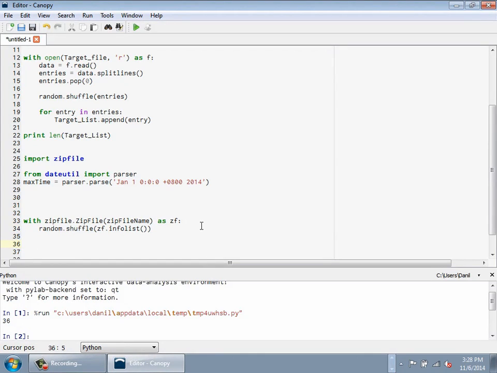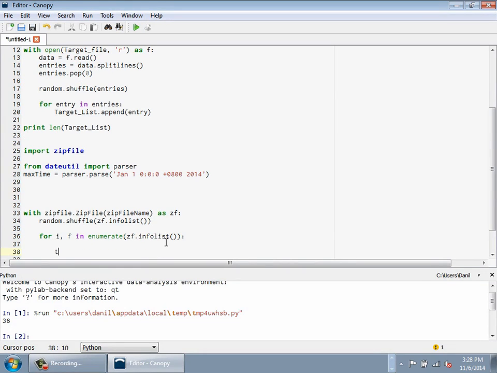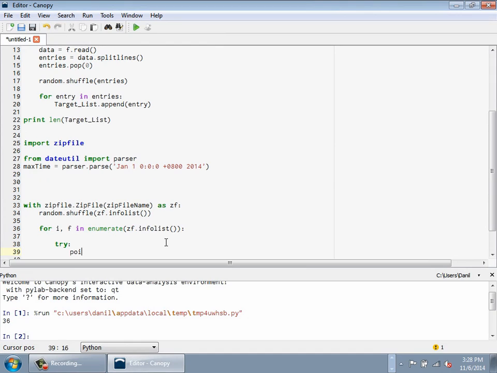All right, and now I'm going to have the same setup as before for actually reading in the different files. I'm going to enumerate all of the info lists. This is keeping track of all the names of the files in my data set. And then I'm going to try to extract the place ID from the actual file name. Split by underscore, take the third part, split it again by the period, and take the first one. So if you don't remember this, go back to the graph example.